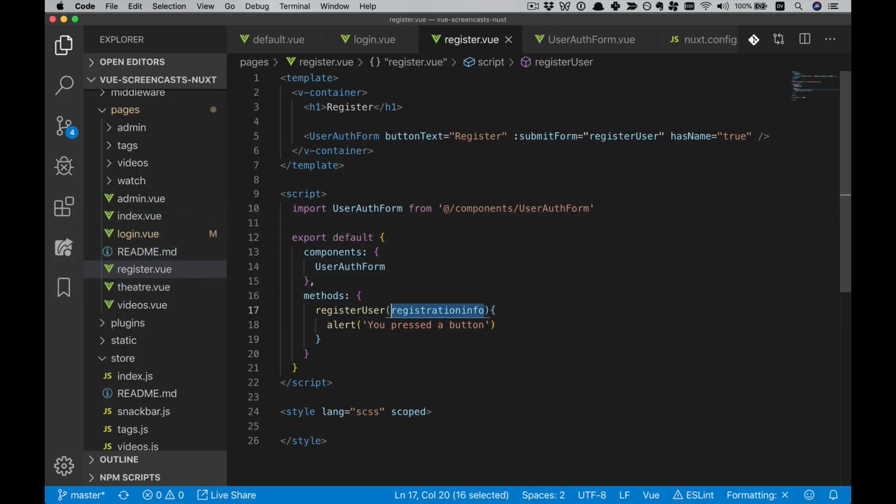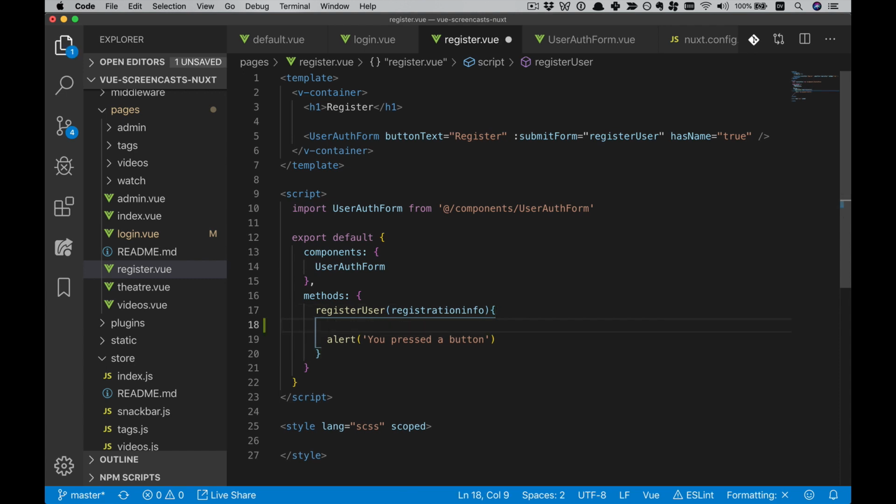So we've got our registration info, and we can just send that to our server using Axios. And we'll go ahead and post, and in our server, it'll be to /users, which will end up being localhost blah blah blah /API/users. And then we'll send in the registration info that includes our name, email, and address as the second argument. All right, so if we've made that call, we've now registered our user. And let's go ahead and make this asynchronous real quick. And this will be returning some data.